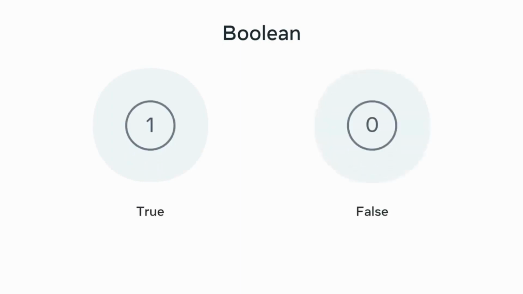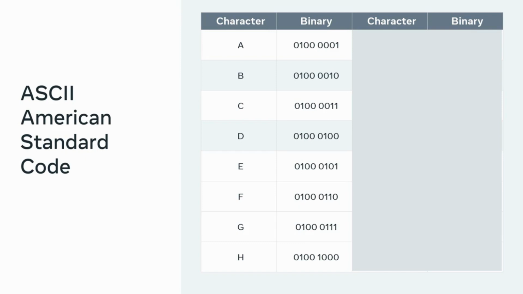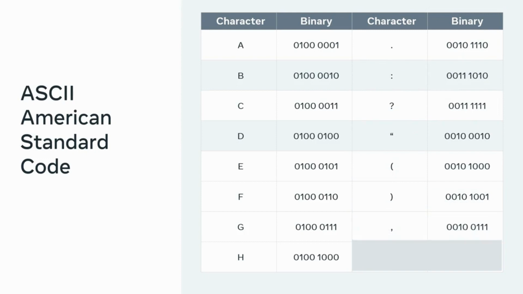This is the same way as Boolean numbers are stored. A Boolean value is either 1 for true and 0 for false. Some powerful applications can be built using this simple information representation. The ASCII, American Standard Code for Information Interchange, is a map of binary to character encoding, or a mapping from binary to text. There is a binary number reserved for each digit and character, as well as for a number of special characters, like a question mark, brackets, full stop, and even the spacebar.